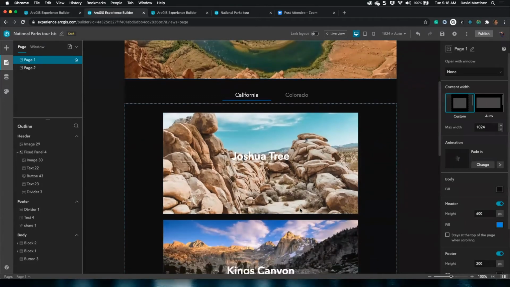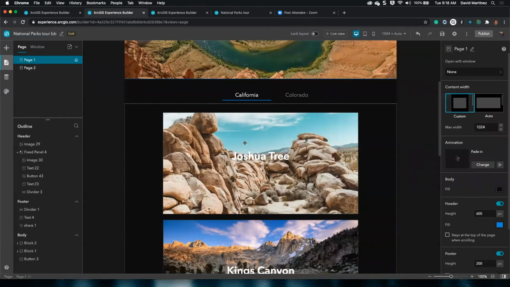It's going to be good for sections, because what it means is you can have multiple views within a section, so it doesn't have to switch. So I'm not switching to additional pages. So for example, I have California and Colorado, but what I want to do is add Utah.